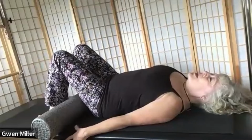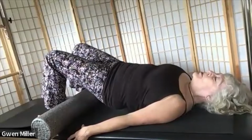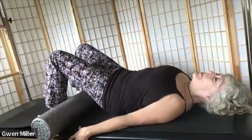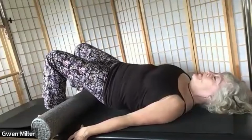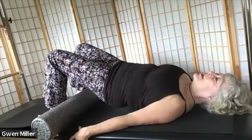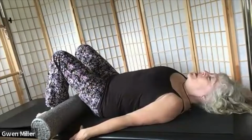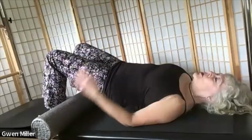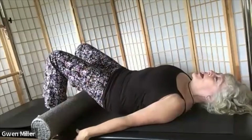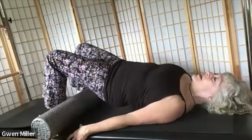So choosing a height of lift that's appropriate for our spine, we'll keep working our bottom lift or our bridge. Do about 3 more here. So lifting up, everything lifts up as a unit. We can start rolling down. Let's do 2 more. Lift up, find your glute strength, use your abs to stabilize your torso, and then roll down. And 1, and roll down.